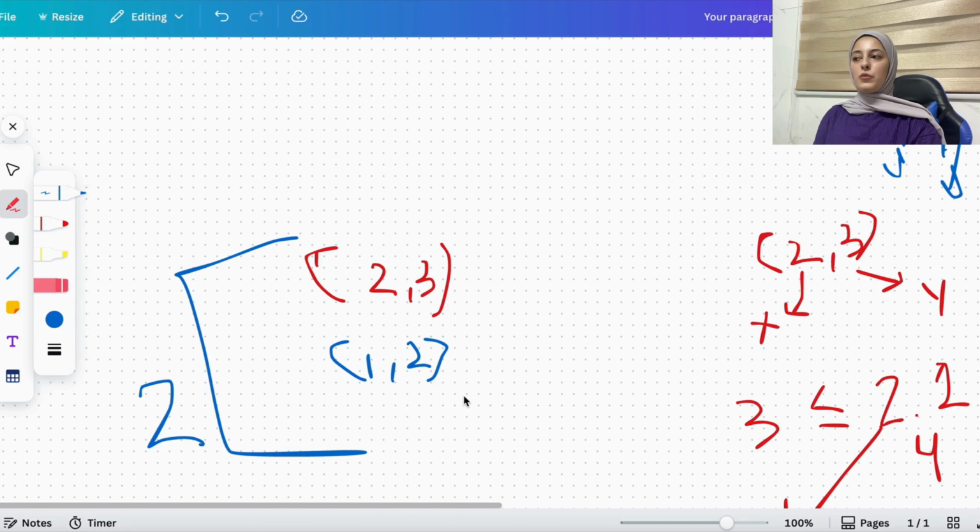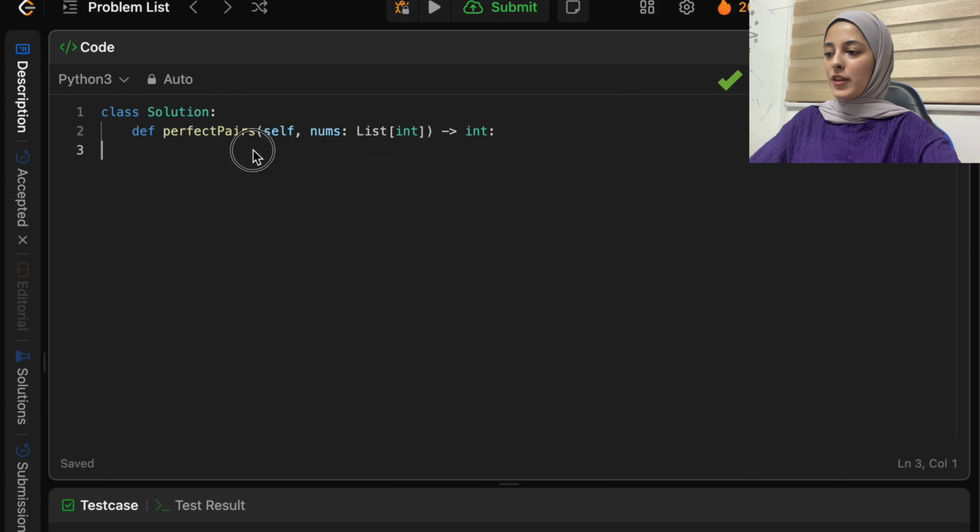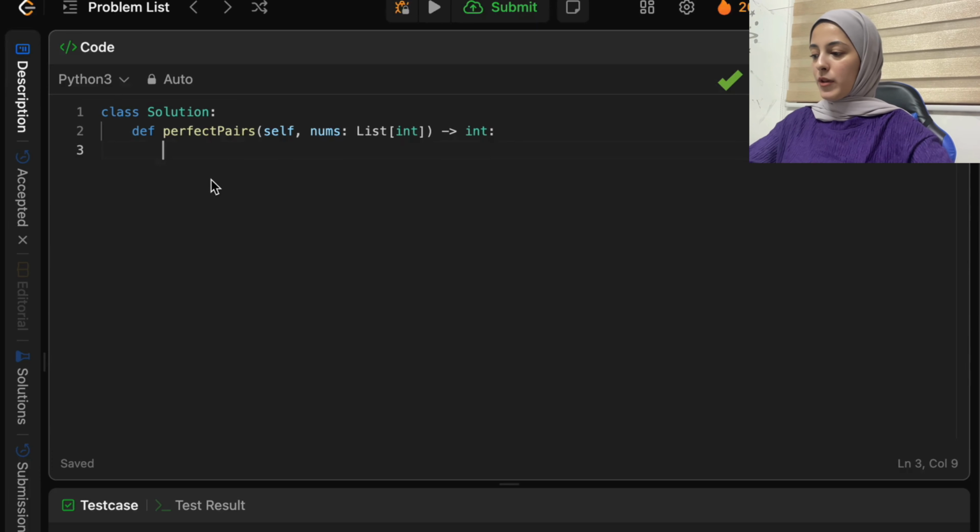Okay guys, now we have explained our problem. Now let's go to the coding part and see how to write the code. At first, as we said, we have to find the absolute values in the array and sort the array. So I want to create a new array called nums. Since the previous one is num, keep it num, you can also keep it nums.